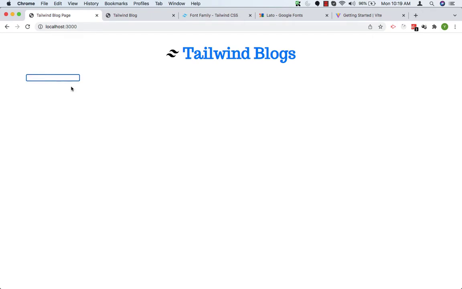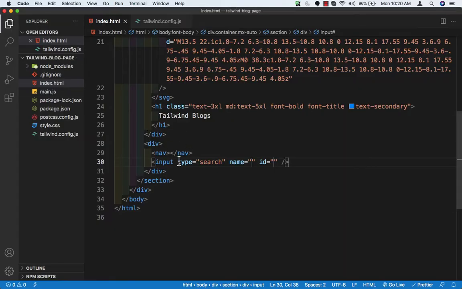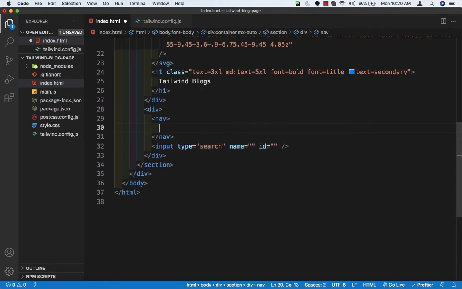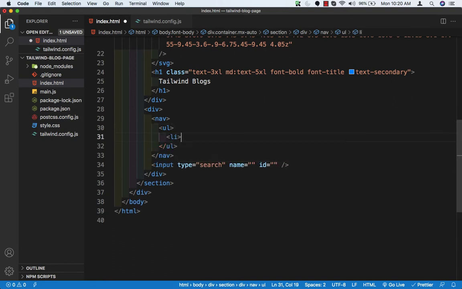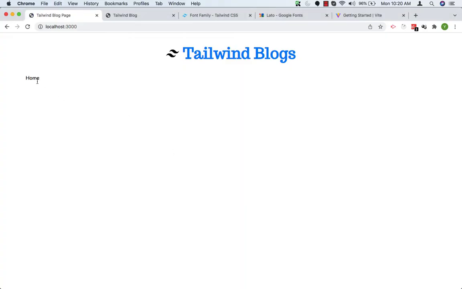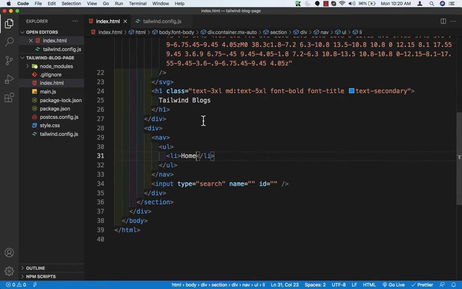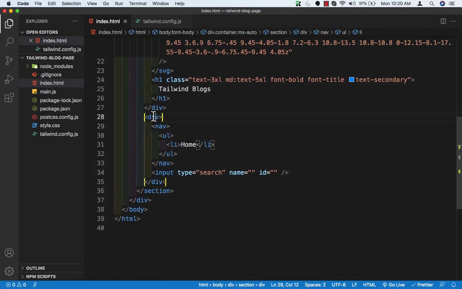Right now we can't see anything because I have not added any CSS classes. Before that, let's add some ul and li. So this will be home. Save this. Now we have home, and then we have a search bar, but these are one below the other. I need it to be side by side. So for that, let's go to the main div, which is this one.